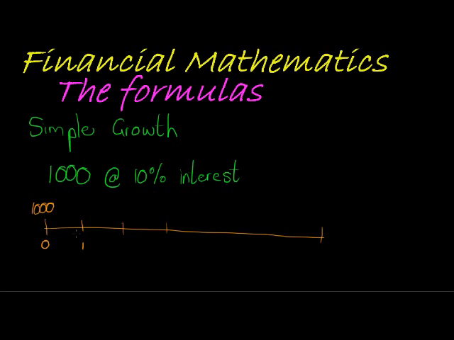After one year, I get another hundred Rand. So now I've got a thousand one hundred Rand. Another year, I get another hundred Rand. Where do I get this hundred Rand from? Well, I took ten percent of one thousand. And that now just gives me a thousand two hundred. Next one will be a thousand three hundred. Every time, we're just adding another hundred Rand.